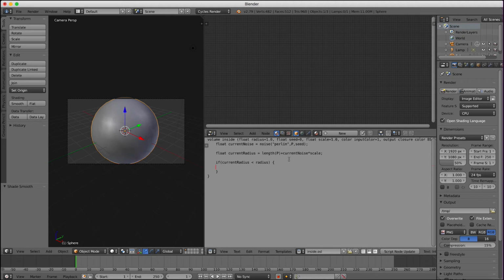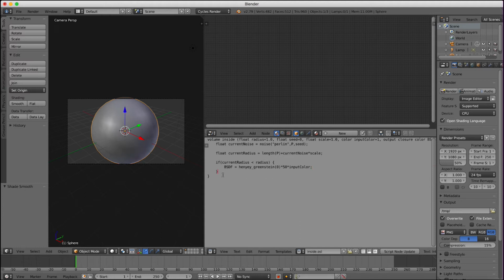then we're going to make this closure equal to the Henyey-Greenstein function times a scaling factor of 50, which just makes the function more dense, multiplied by our input color. For more information about the Henyey-Greenstein closure, take a look at our blog, where we will give a little bit more explanation and explain what different values do for this particular closure.